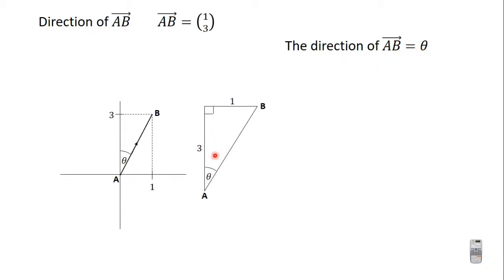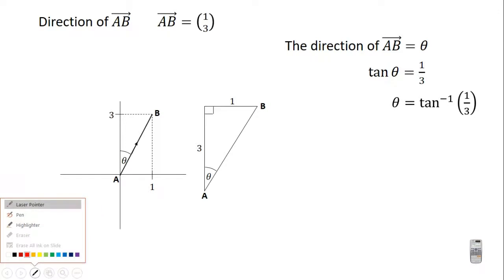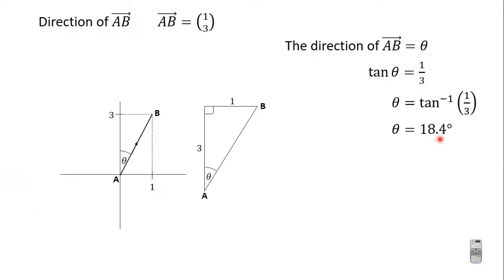Okay, now we can find theta from this right angle triangle here. If we use tan theta, we know that tan theta is equal to opposite, which is 1, divided by adjacent, which is 3. So 1 is opposite to theta, 3 is adjacent to theta. So tan theta is equal to opposite over adjacent, which is 1 over 3. Theta will give us tan inverse of 1 over 3. We know how to find tan inverse, right? So you switch on your calculator, you press shift tan, 1 over 3, then you close the bracket. You are going to have 18.434. The number goes on, but the question told us to leave our answer in 1 decimal place, so we are going to have 18.4 degrees. So we can say that the direction of the vector AB is 18.4 degrees.